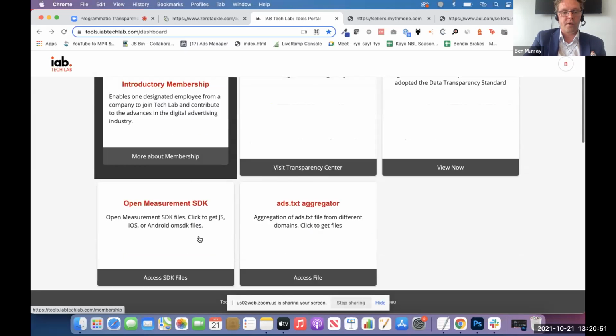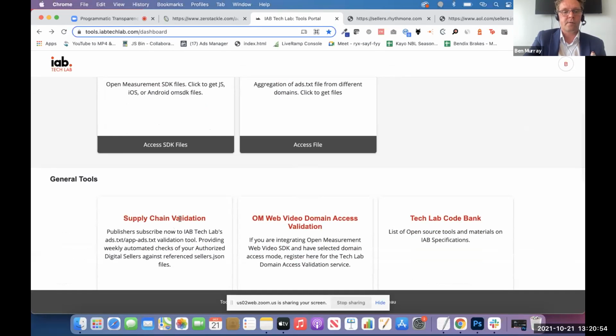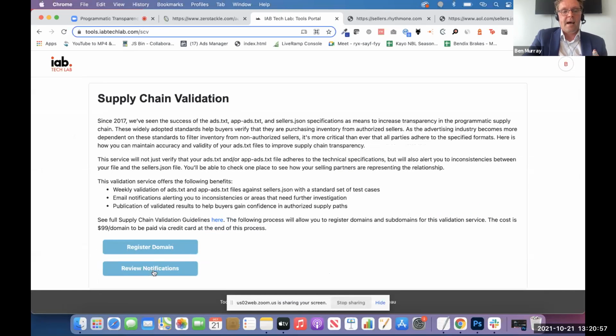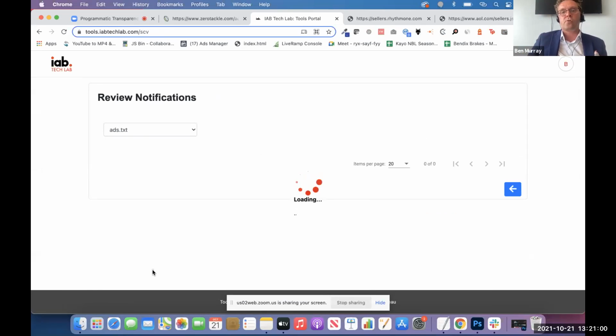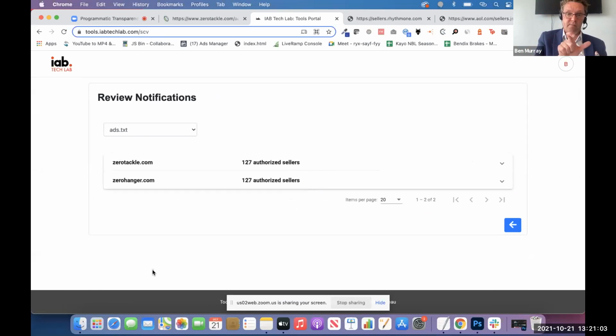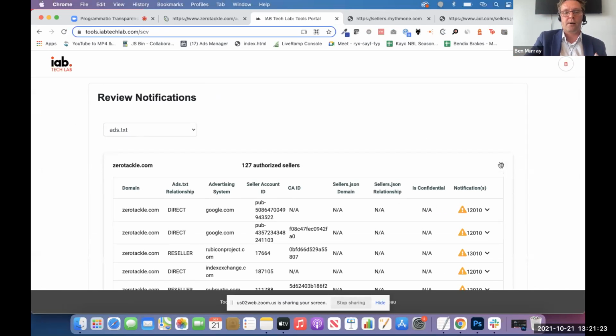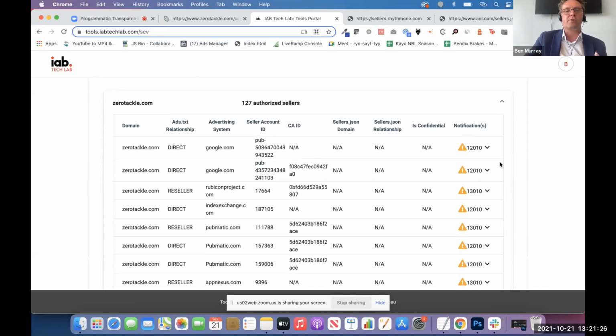Let's take you into the actual file itself. Once you've listed your domain, the tool will crawl your ads.txt file, and it's fairly consistently updated. Literally, we reviewed our setup on Tuesday as an example, and it had recently updated the file. But I'm going to give you a couple of use case examples from our setup. What's great about this tool is it pulls in not only the ads.txt file in one place, but the Sellers.json relationship in one place.